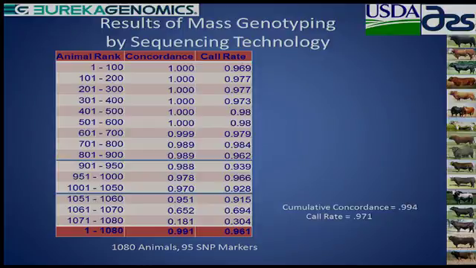And we realized in retrospect there was something we should have done a little bit differently. We should have thrown out animals where we didn't have enough reads per animal, and we didn't do that. We should have dropped out probably these last 20 animals. And if we'd done that, our concordance would have gone to 99.4, our call rate would have gone to 97.1, although we would have lost 2% of the animals to accomplish that.